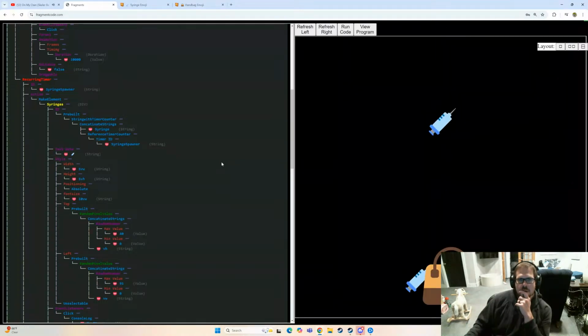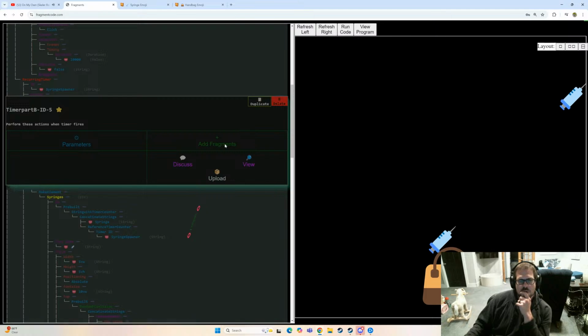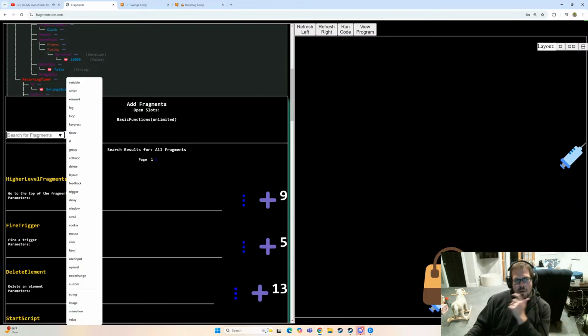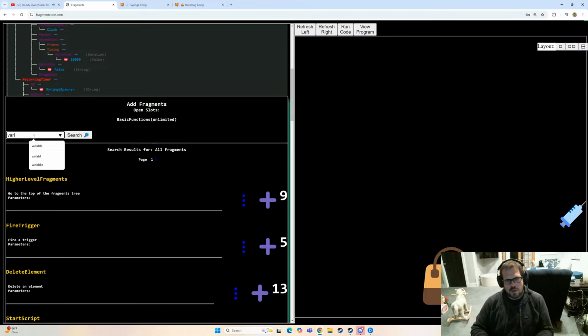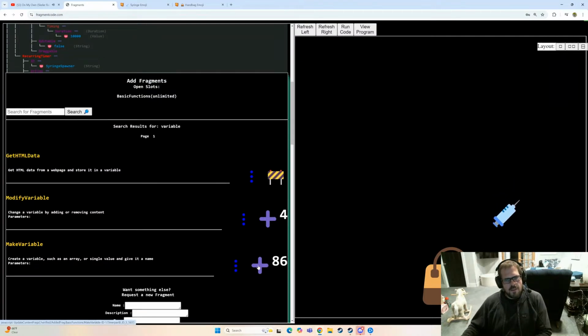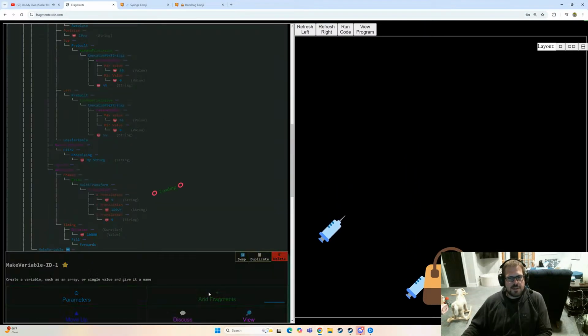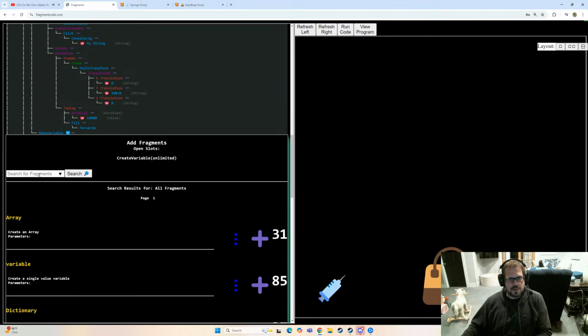Now, when we make the syringe, we can also keep track of it in the collision engine. So we're basically going to just add it to the collision engine as well as the bag. So that way it'll check for collision between this syringe and the bag.